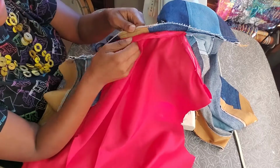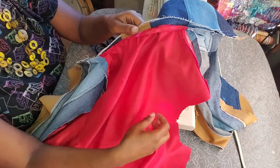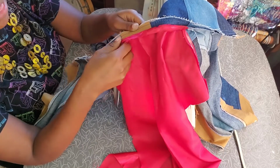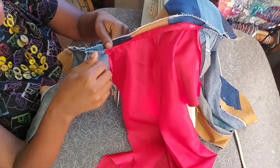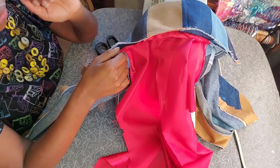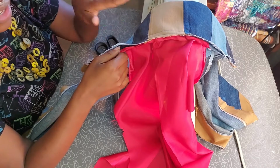Now, because these are two different fabrics, sometimes for me to get this flat, I may have to increase the heat beyond what this fabric can take, and that's when you will want to use a pressing cloth, which is just a piece of cotton fabric. I've even cut a square from an old t-shirt. It just needs to be big enough to cover your iron plate.